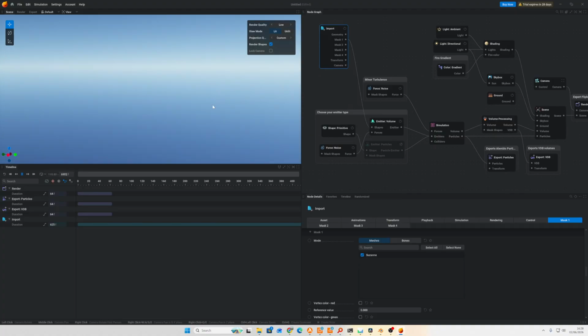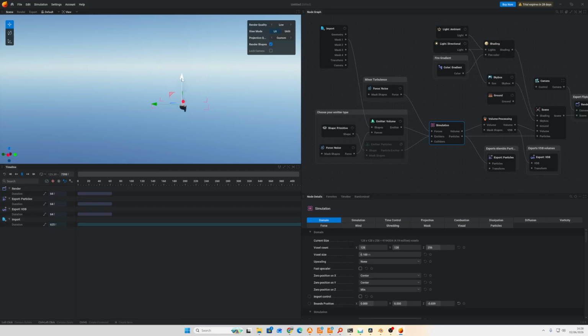And now, well, you can see there's a slight problem in that the monkey's not emitting the fire all the way down, and that's because the actual bounds of the domain aren't fully encompassing the object that you want to emit the fire. So you might want to make the domain even a bit smaller than that. So let's go 0.05. Okay, something like that, and then maybe increase the number of voxels within the domain to 256. Something like that, and then apply.